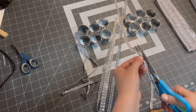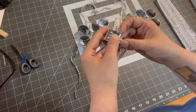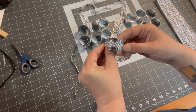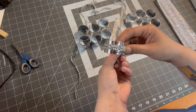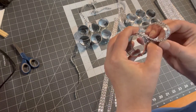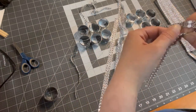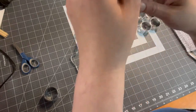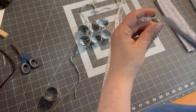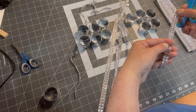And then when I get everything all cut out, I'm going to take a napkin ring and I'm going to cut it to true size. So I'm taking the circle beads and I'm putting it dead center in between the 2 lines. There's 3 lines on these, so there's 4 sections per napkin ring, and I'm putting it on the 2 middle sections. Now, the square gems fit perfectly. No gaps, no nothing. The square gems did not, however, and I'm going to show you how to improvise that little gap.